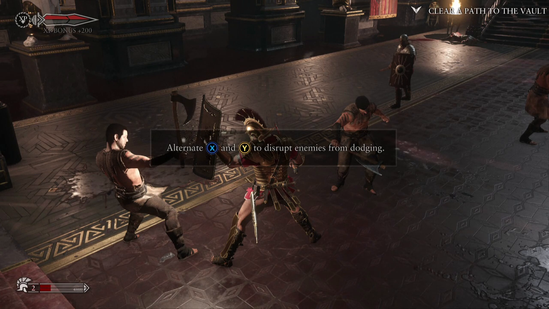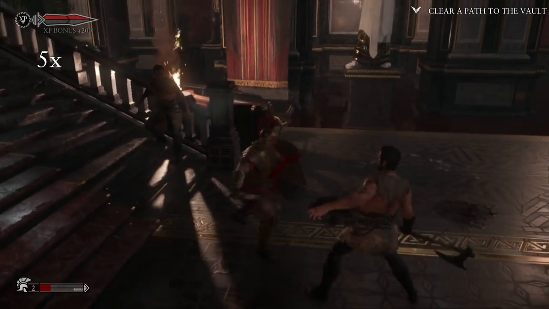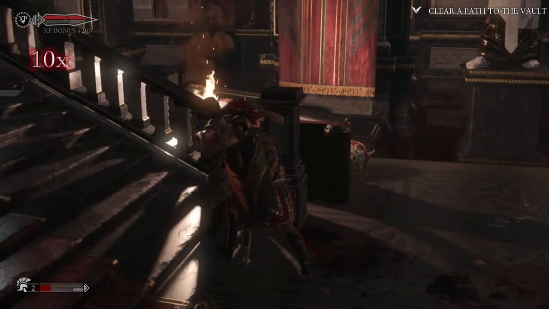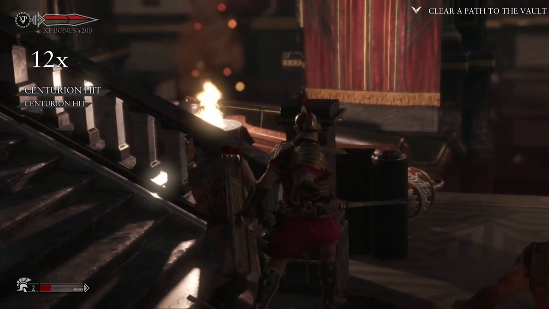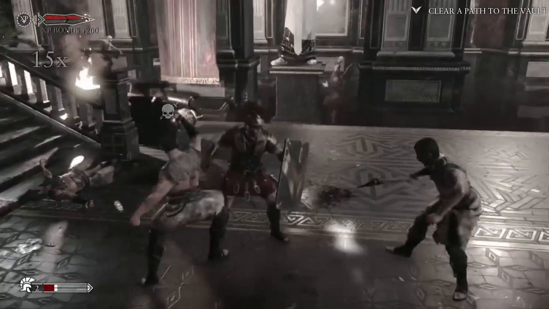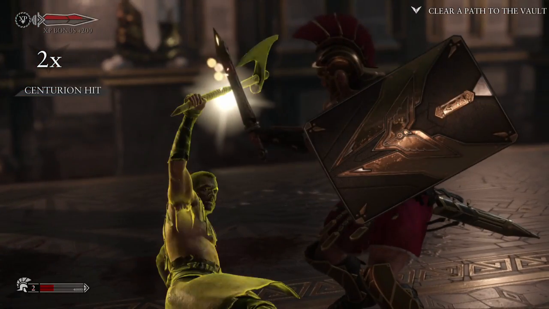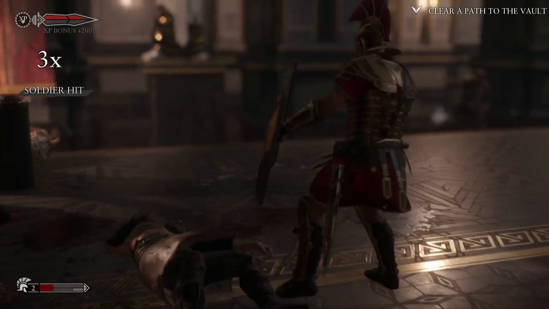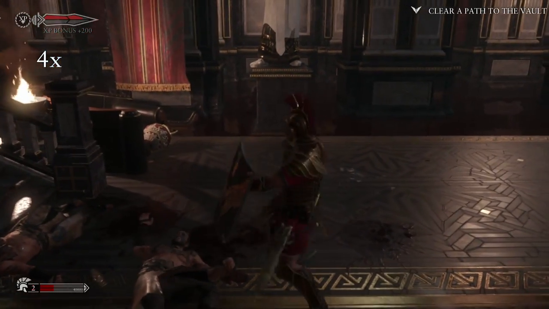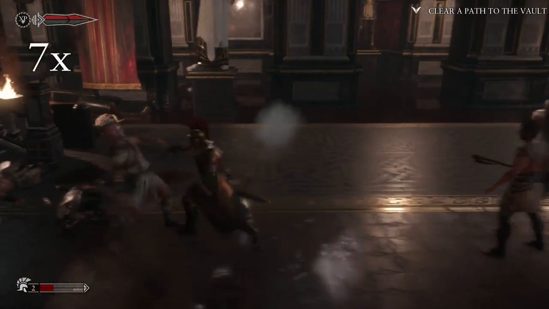Stops him from dodging. Okay. So you need to not... You can't just do the same button. You have to do, like, different buttons. That's kind of cool. Jab you in. Yeah. Good.